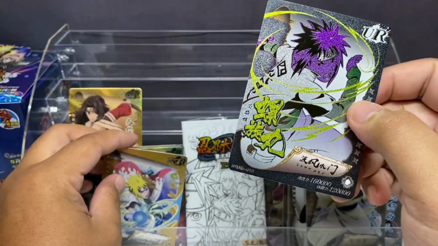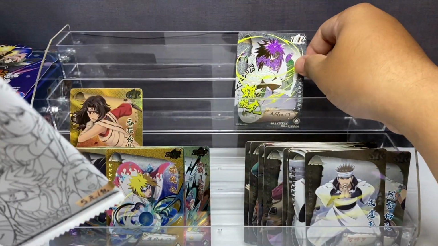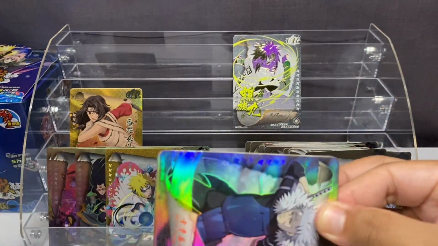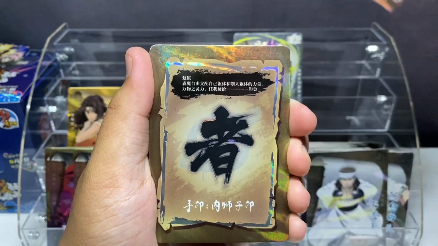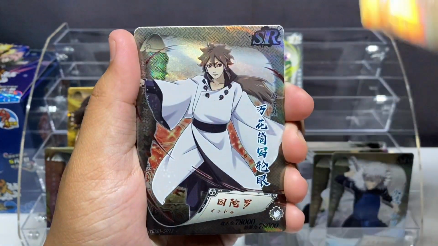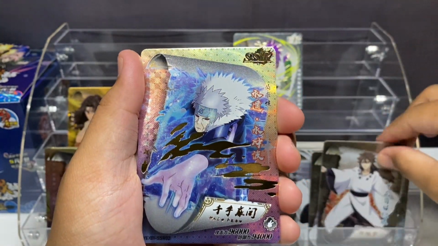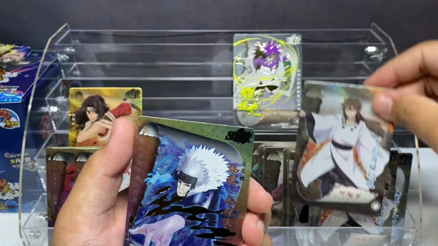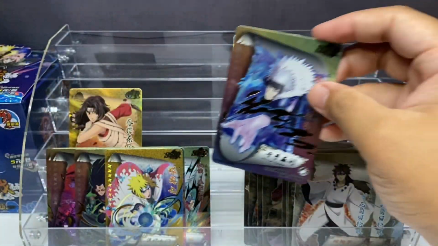Alright, I hope we can get another UR. I hope we can get another UR in this pack. Tobirama, Indra, and SSR Tobirama again. What do you got here? Indra again. Alright, this card looking amazing.